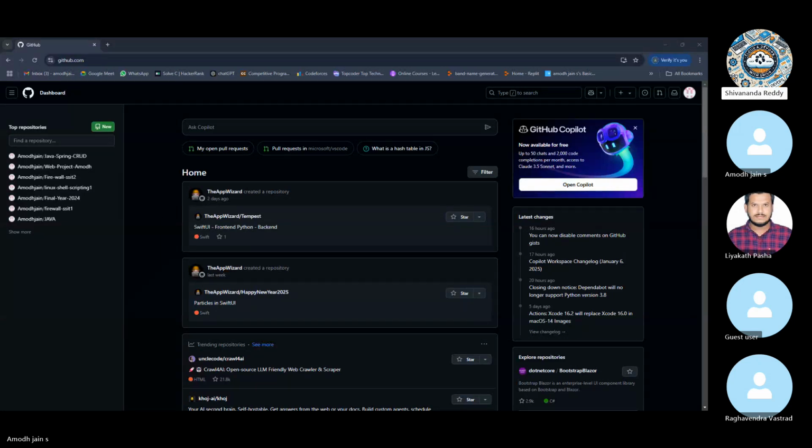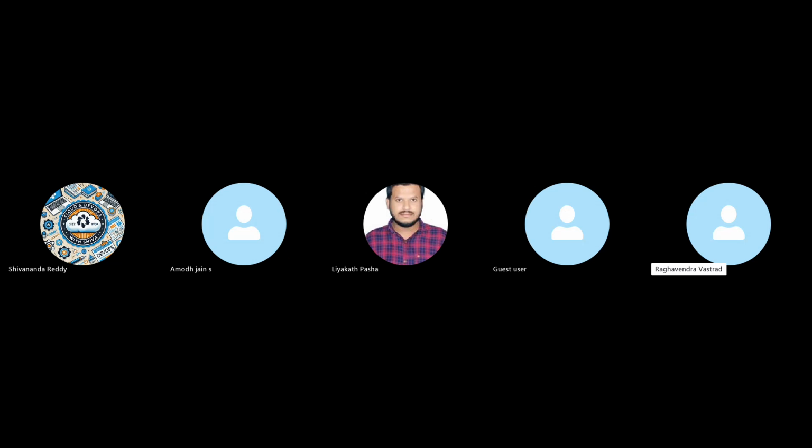Okay, Amod, you already created the repository, correct? Yes, sir. But we require a person who didn't create the repo. Raghavendra sir, will you be able to share? You have the repository already? No, I don't have. Okay, can you share? Yes.